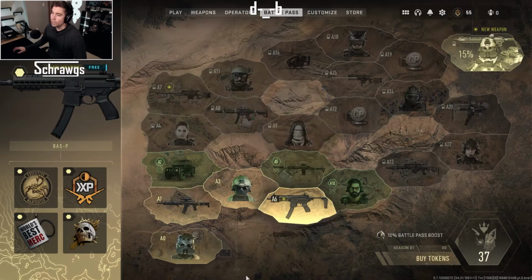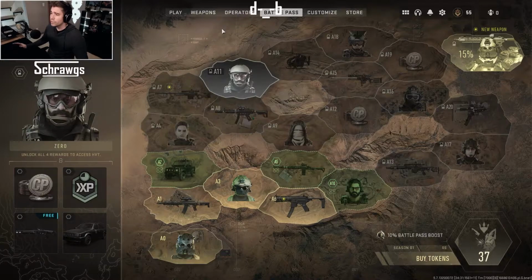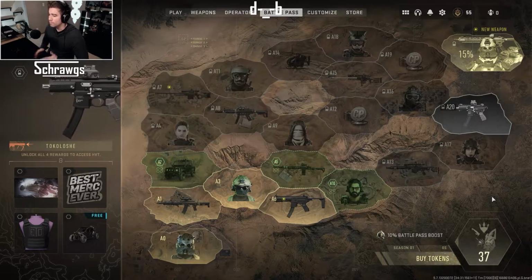And then if I want to get the other weapon, I can go back and start going down this path and then make my way up there. So it's an interesting change to the battle pass system. It's a choose your own adventure thing that's just kind of fun. You can take a look at what rewards you want and then start making your way towards that reward.